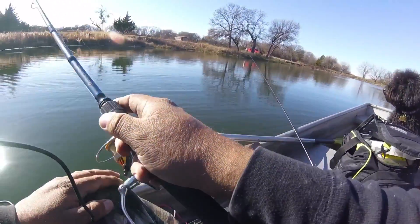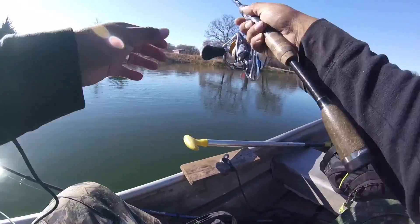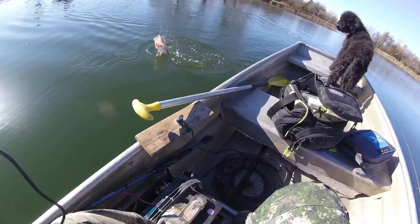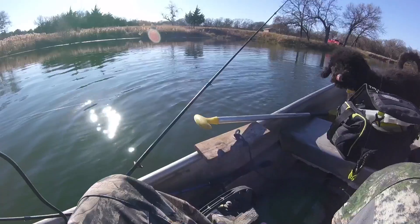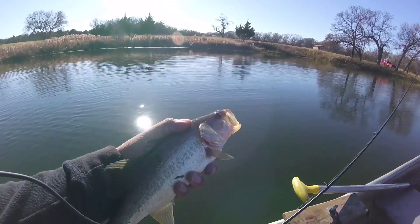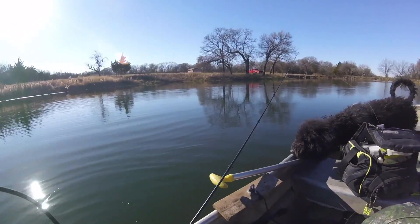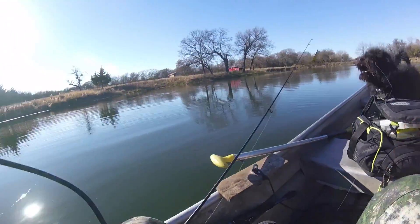Lost another one guys. I think this line out too — oh he's going to get tangled up in my other one. Get in here! Ned rig ditch. This one's a little bit better. It just came off. Winter bass — ice cold on the very bottom Ned rig. Look for mud bottoms in the guts and the bowls of ponds, tanks, creeks. That's where they're going to be at guys — look at the very very bottom.